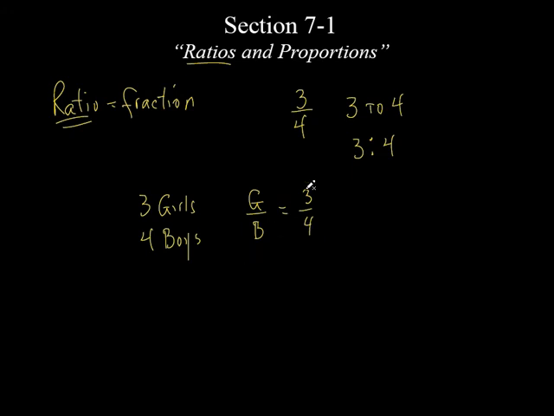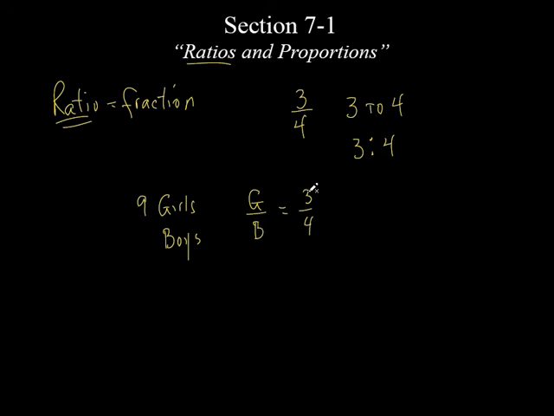Let's say we had that same ratio, but let's say we had a lot more girls in class. Instead of saying we had 3 girls in class, let's say we had 15 girls in class. And I'll tell you what, let's make that a little bit smaller. Let's say 9 girls in class. Now watch what we're going to do here. The G represents how many girls we have in class, and the B represents how many boys we have in class. This just represents for every 3 girls, there's going to be 4 boys.